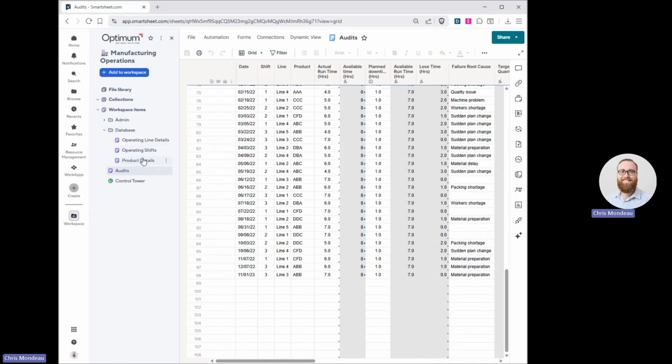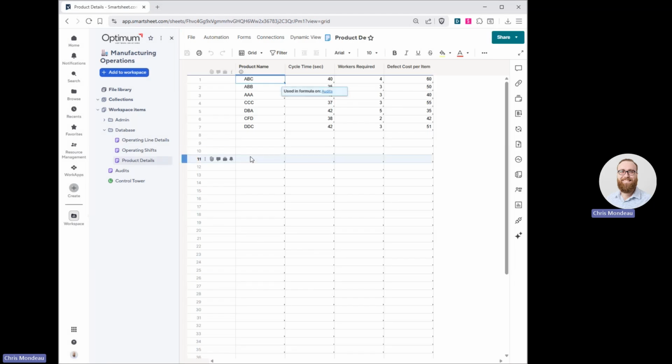Now, there are a couple of supporting sheets in here, and these are lightweight, but you can certainly expand upon these. These might be your products table. So if you're adding in several new types of products or loading in your product database, maybe you're using some kind of manufacturing ERP tool like Acumatica or SAP.